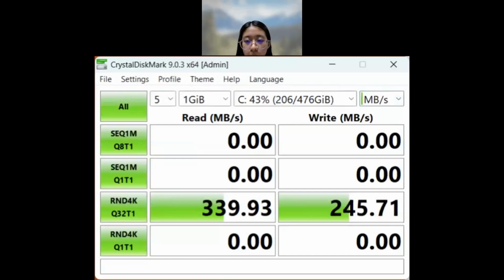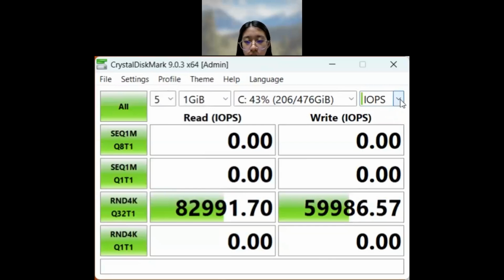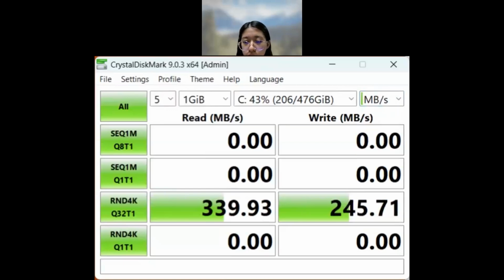After the benchmark finishes, CrystalDiskMark displays the read speed, the write speed, and the IOPS value. Now I will explain how to obtain the required COA performance metrics from this benchmark result. For workload A, the required COA metrics are memory bus controller overhead, and also DMA versus interrupt input-output handling. The read and write throughput shown here in megabytes per second are used to evaluate the memory bus controller overhead. Higher throughput indicates more efficient data transfer between the storage device and the system memory.